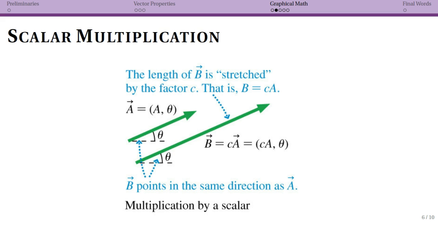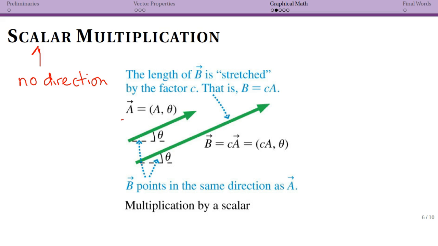Okay, there are two things to talk about here. First is just what does it mean to do scalar multiplication? And the idea of a scalar is that it has no direction, which means it isn't a vector. So in general, in this class, we will have vector quantities like a velocity or a force, and those have directions. Scalar quantities could just be like the number 2, or your age, or for instance, energy. Energy doesn't have a direction, so it's also a scalar.